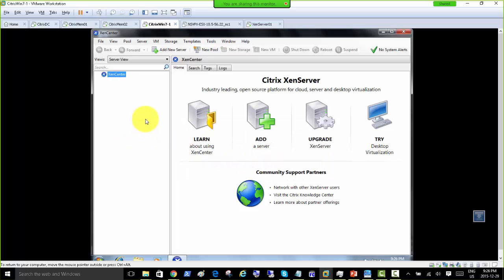Okay, yeah. Anyway, so this is XenCenter, industry leading. Here I can add a XenServer which I'm already in the process of installing right now. But it has its industry leading products integration like desktop virtualization, where Citrix really is a market leader, and all the other servers that we can add.